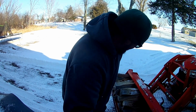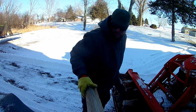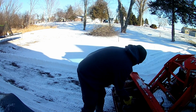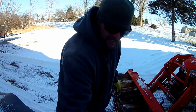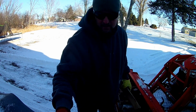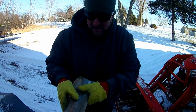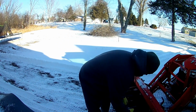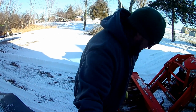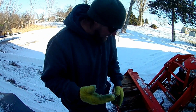I don't want them to feel like they're getting ripped off, because there's definitely money to be made for the amount of work, and I like the idea of them picking it up and me not having to deliver it or be on any sort of time constraints. It's here, it works for me 24/7. And it doesn't take a whole lot of effort once you have the wood.